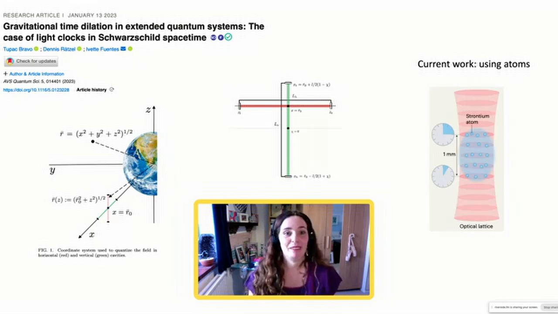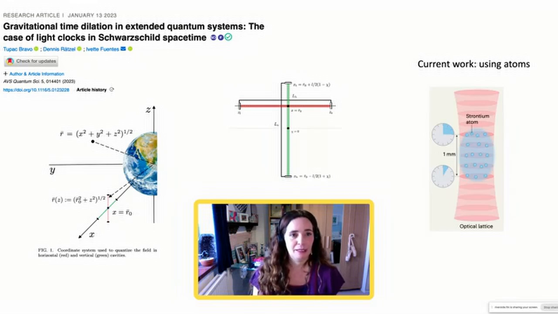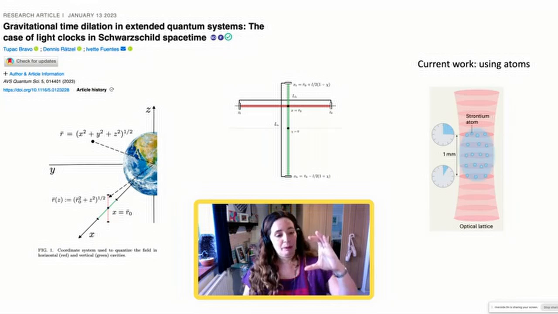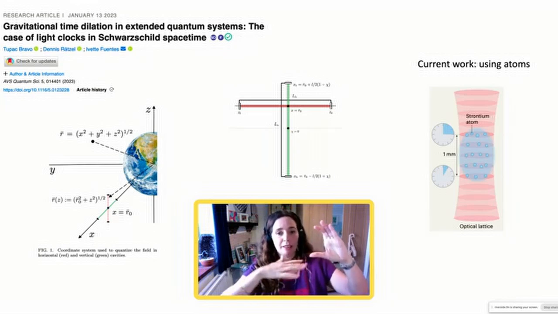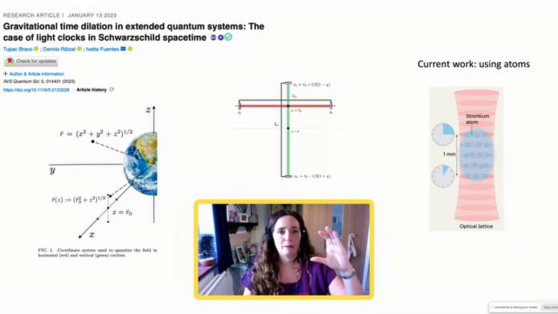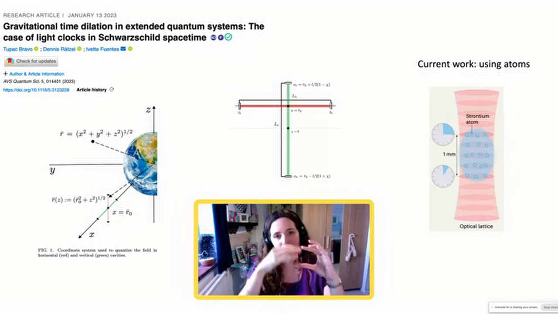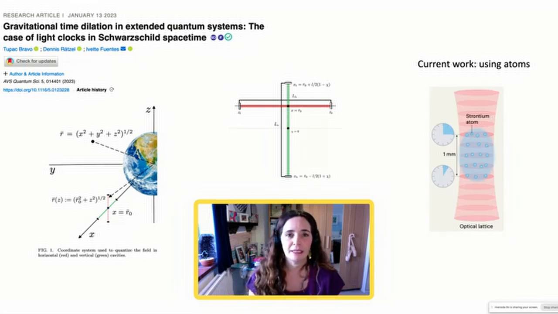And we're using quantum field theory in curved spacetime. So then we finally had some theoretical methodologies that allow us to address that question. What we did is we looked at a light clock, but we were now able to describe the clock in the spacetime of the Earth, treating it with the Schwarzschild metric, and come up with a model of a clock and discuss how the clock ticks, and talk about the Schwarzschild radius of the Earth and how this shows up in the face of the clock, and so on. So that was interesting.